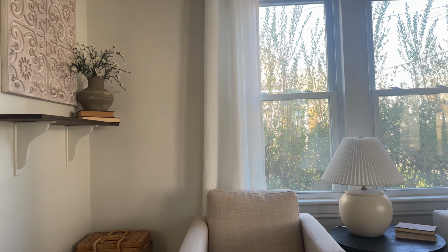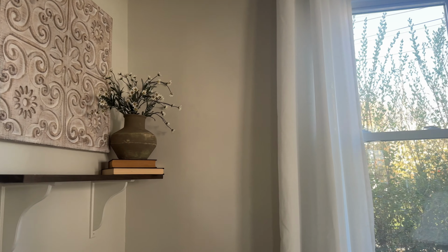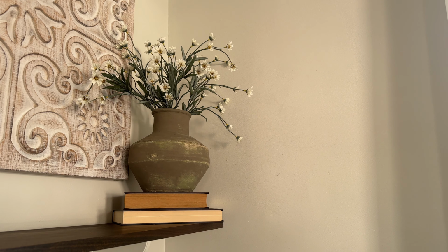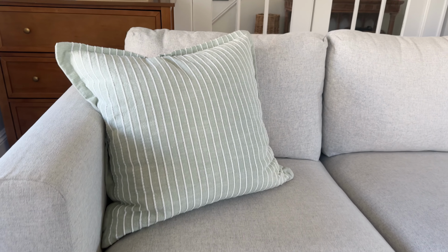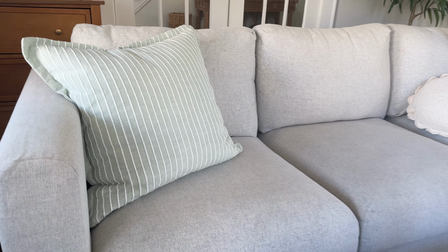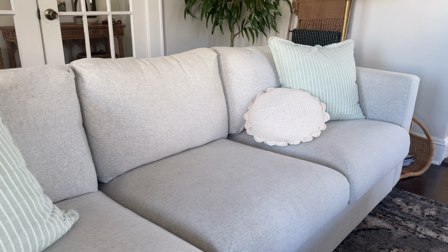I kept that one vase up there because I know I'm going to be using that for my spring styling. And these stems I've had before on my entryway, but I decided I'm going to keep these up here for spring. These throw pillows right here are my staple pieces when I'm styling my home after winter. I use them for Easter, and I'm also going to use them for spring, and I may just carry them out all the way until summer.